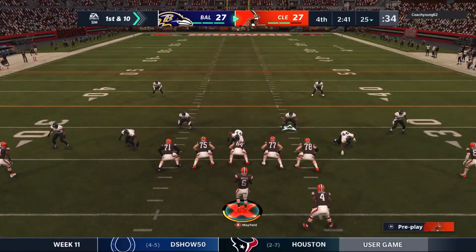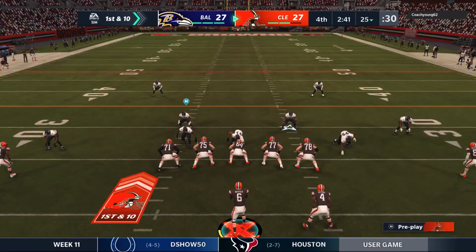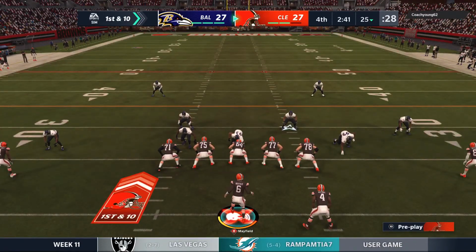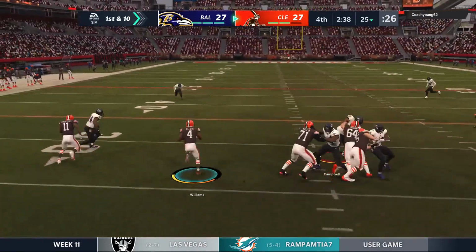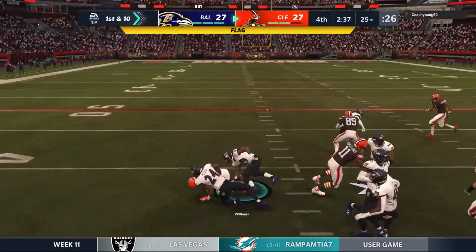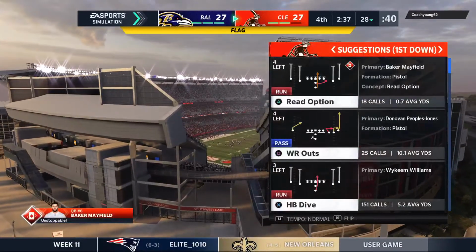The Browns drive about to get started. And we essentially have a brand new ball game. After that last field goal has tied us all up, we brace for what should be an exciting rest to this 4th quarter. From the shotgun now, here's an inside give. And he's going to be taken down here with a penalty flag on the field.